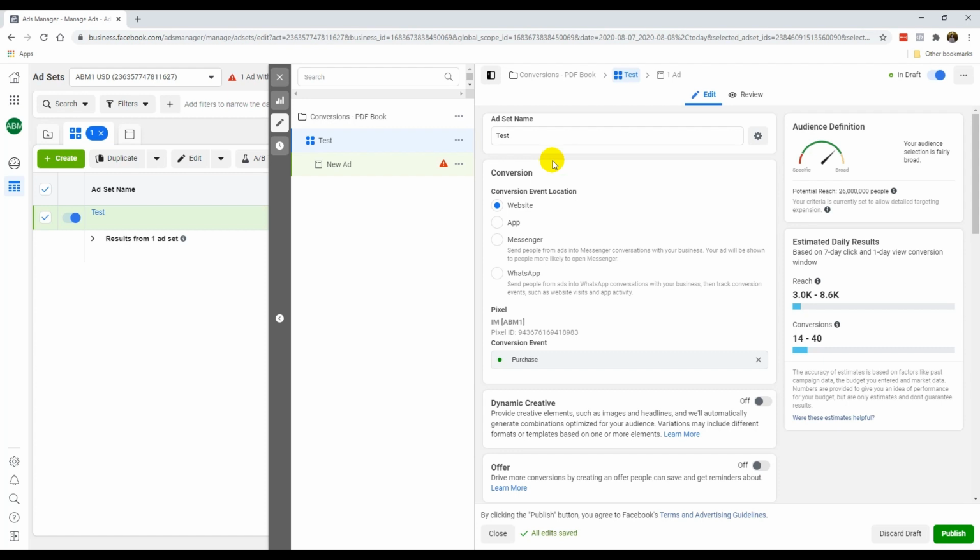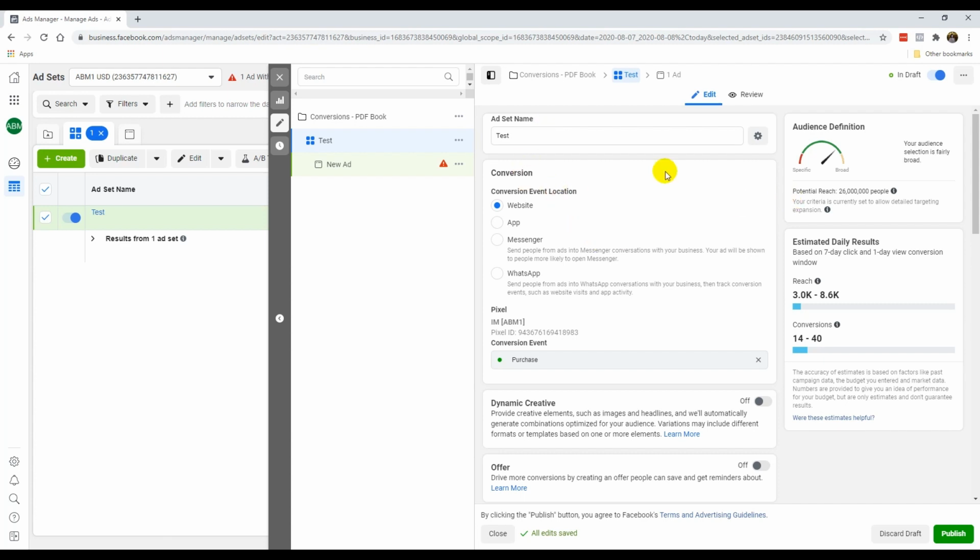But with that said, it's something that you will make second nature eventually as you start running more Facebook ads, okay? Now, you might notice something on the right hand side here. That's the audience definition with a potential reach, and there's a speedometer here of sorts. Now this account is showing Malaysia, but in actuality, you can pretty much advertise to any country in the world.